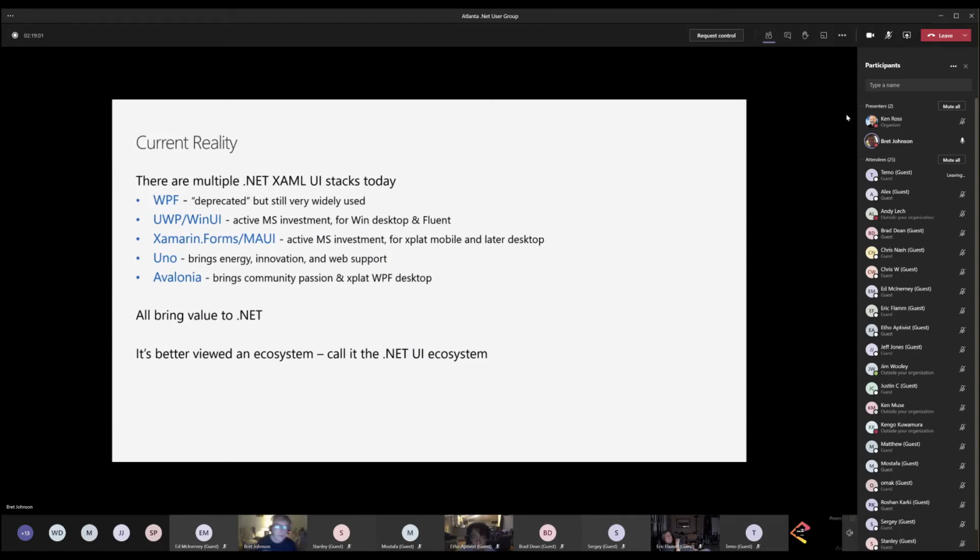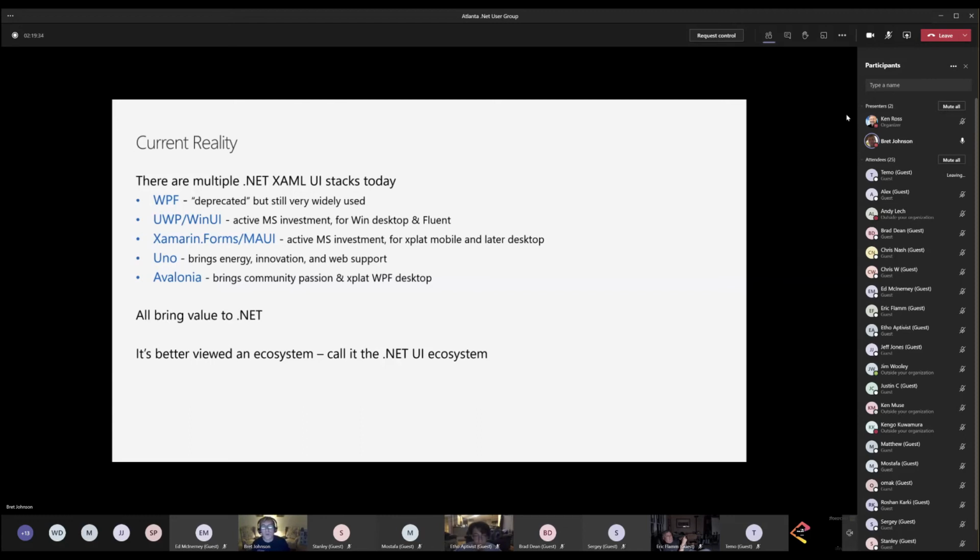So anyway, this is the reality that exists today. There are multiple XAML UI frameworks out there that are all fairly similar, but somewhat different. WPF is still the most widely used today. UWP and now WinUI are the present and the future for Windows desktop.